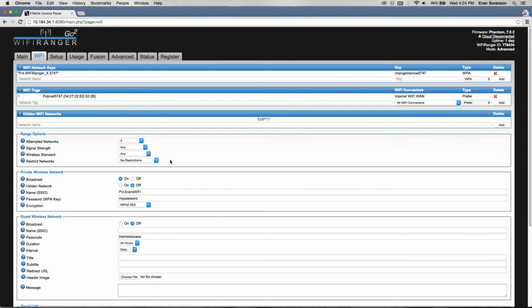If you left it with no restrictions and five networks, that's kind of a safe option for it to basically always try to get back online, but still not go through a list of 50 networks. Limit that to five networks. One of the advantages to having failover turned on and limiting the amount of networks tried, let's say all I have is a Go2.